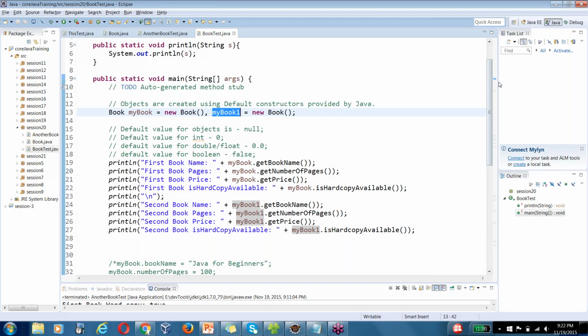Assume, hypothetically, that the address of my book is, say for example, 1 2 3 4. Okay, it's just to make things simpler I'm telling.